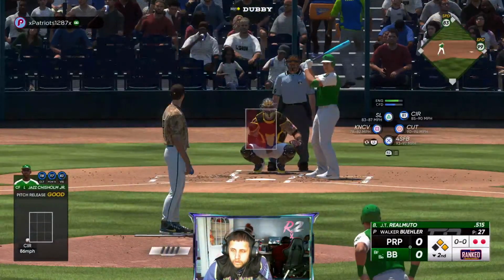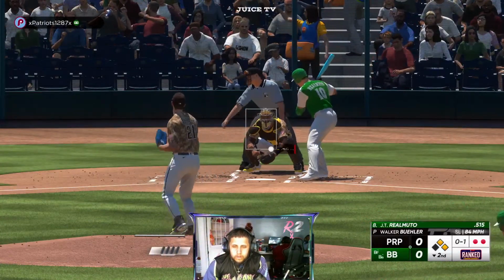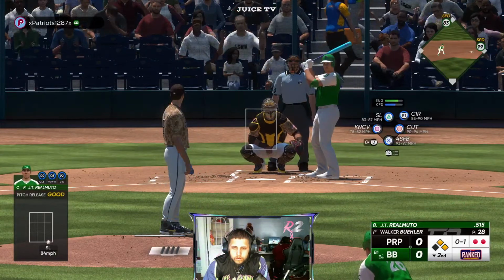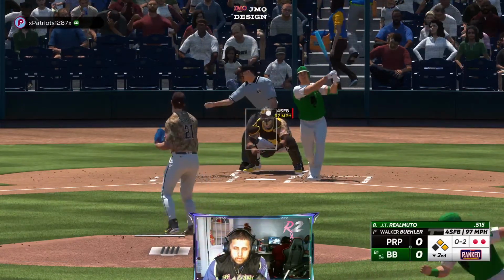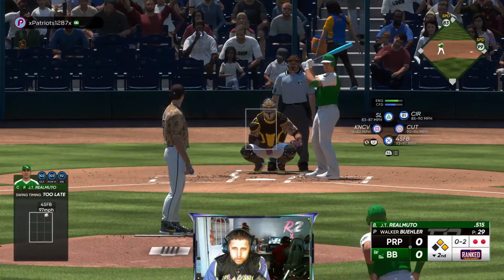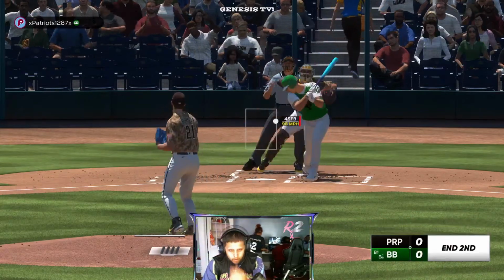I don't think he really wanted to pitch to him right there anyhow. JT Realmuto steps in there at the knees, and it's 0-1. Swing and a miss as he was late that time. Got him swinging.